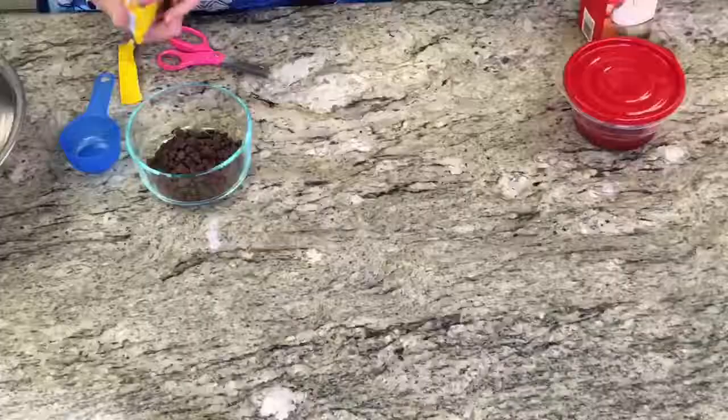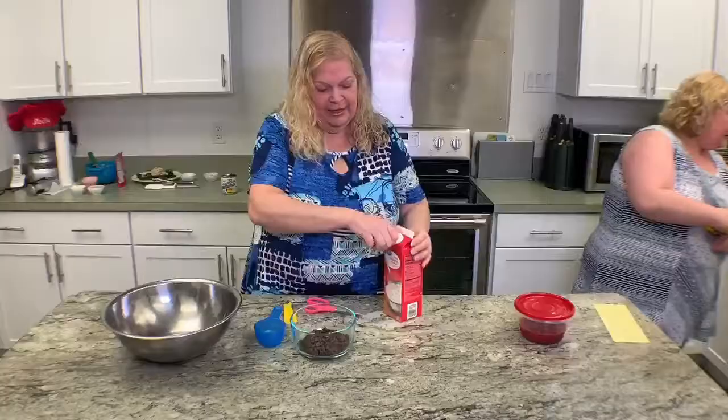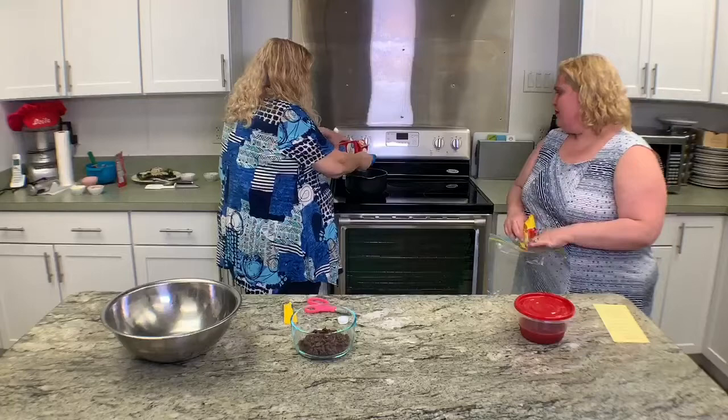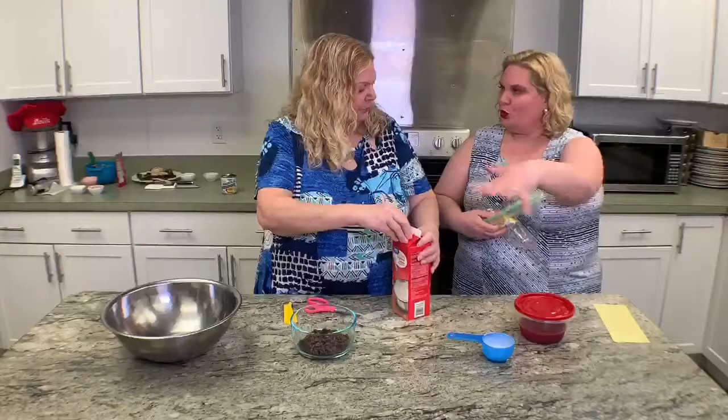I'm using only half a bag. Can you reseal that for me? So I'm also using heavy cream. So you take half a bag of chocolate, and half a cup of heavy cream. You could use white chocolate morsels, you could use milk chocolate, anything you want. I'm going to take half a cup of heavy cream and bring it to a boil. It's going to happen really quickly because we're using a bigger saucepan, so it's got more room to percolate. Room to grow.